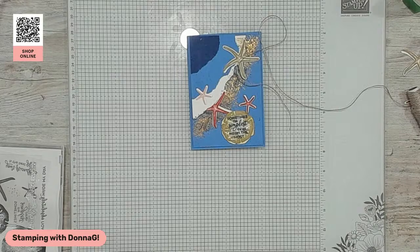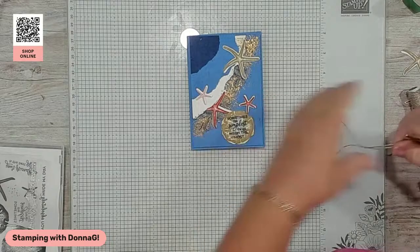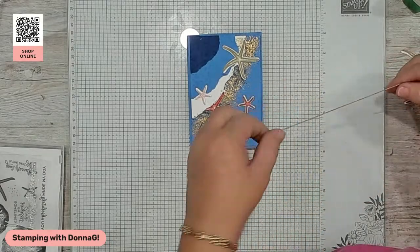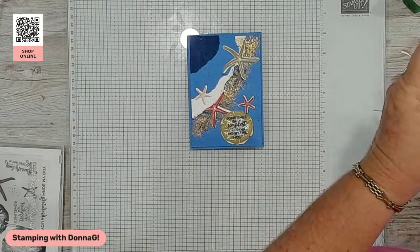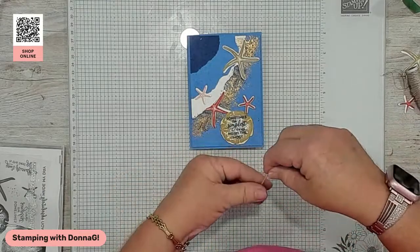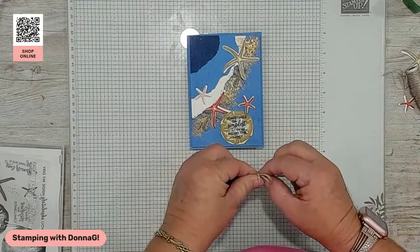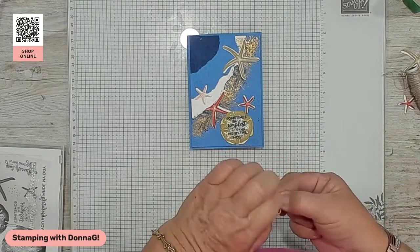I had the wonderful company of one of my team members who came to meet me in person. It's the first time she's met me in person, yesterday. She came and helped me do my kits for my card buffet. It was great to meet her and catch up, and she couldn't wait to get her hands on some crafty things. It was Wendy. She's on here this morning.